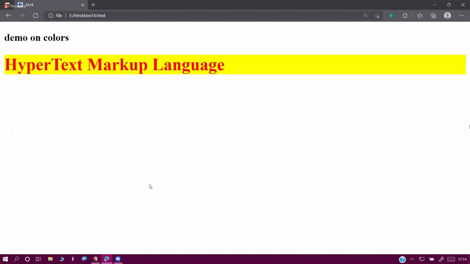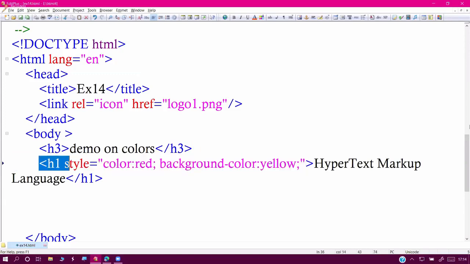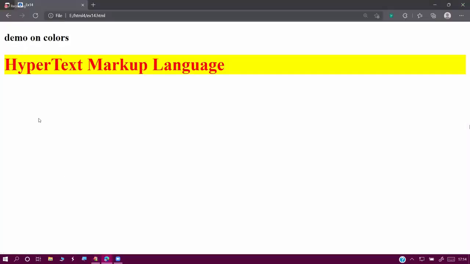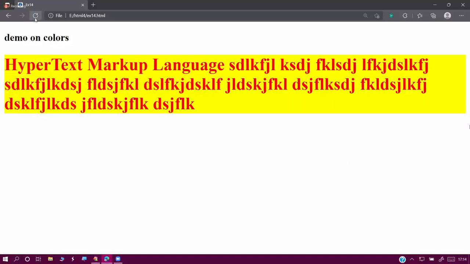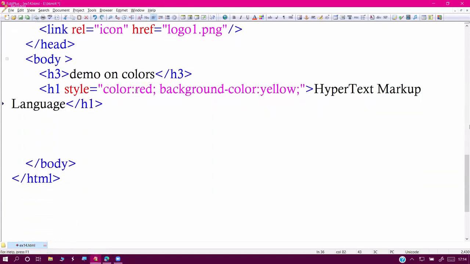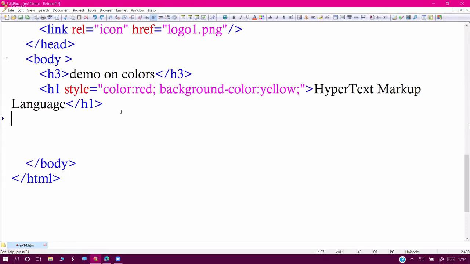How? The screen is not changing. We designed these styles in which tag? Inside the H1 tag. So the effect goes only to that H1. However much area your H1 occupies, that much area will get the effect. See this one, I'm increasing some data here. So the number of lines is increasing and the occupied area is also increasing, so automatically the colors are spreading. Which pattern did we follow for applying colors? The named pattern. I want to apply RGB also, sir. Yes, I am covering that also.